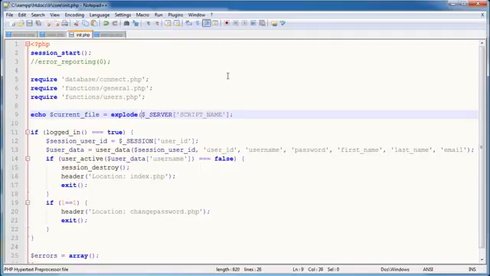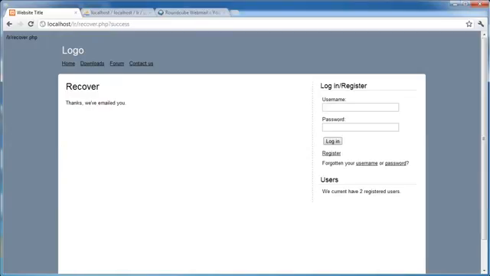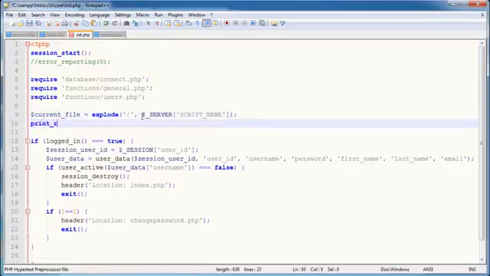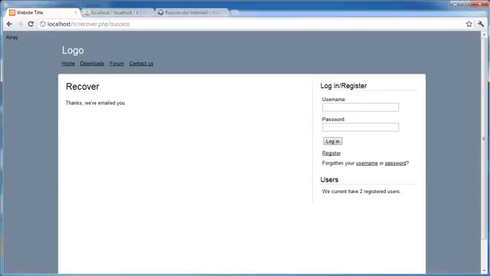Well, we can use explode around this. The first parameter will be the delimiter, so that will be a / because we want to explode this, turn it into an array. Now you'll see that we echo out the keyword array, which is not what we want. But if I go ahead and down here say print_r current file, you'll see that we've got 3 elements to this. The first one is blank, and then we've got lr, and the last one is recover.php. Now this is the key bit of information that we need.